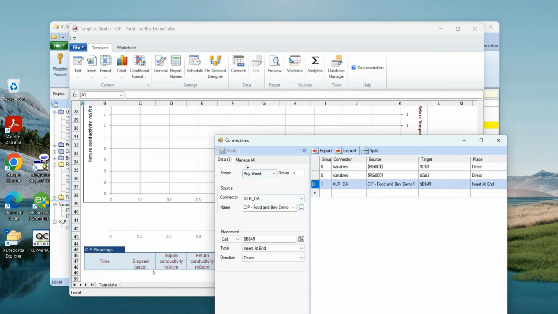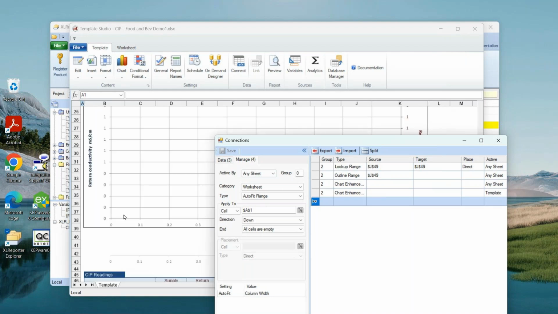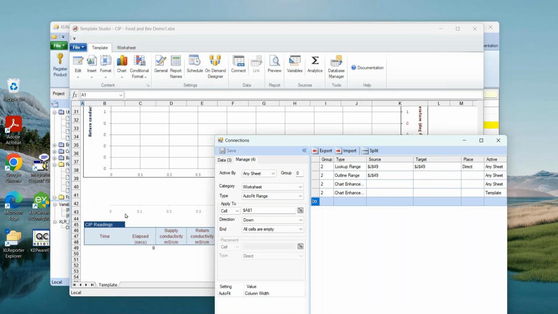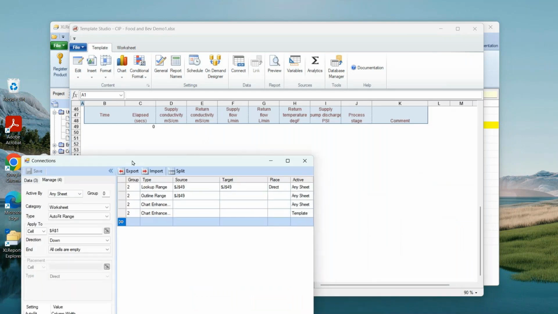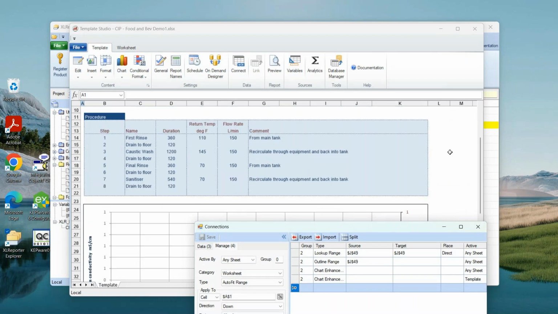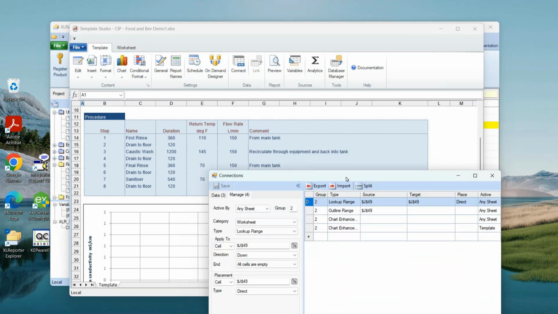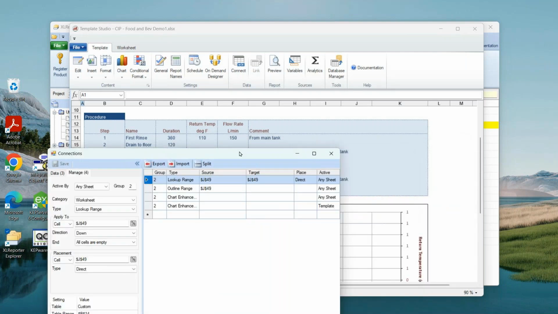Now, this is your typical data type interaction, taking the data, displaying it on the page. I referred to earlier the management functions. Now, the management functions is where things get really exciting. So let me come here. Remember, on this particular chart here, the process stages only filled for those that were one of a kind. The first occurrence of a particular process stage, then it would blank out until it got to a new one. Here is the table. The table here is not only informational, it also helps drive the reporting. The lookup range, this particular piece here, as you can see what it does, it shoves all the data in the target, J49. Well, that's down here.